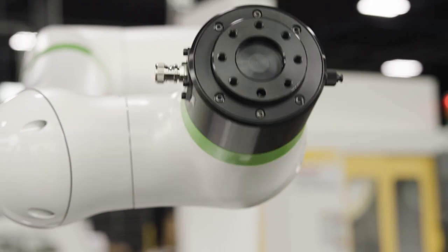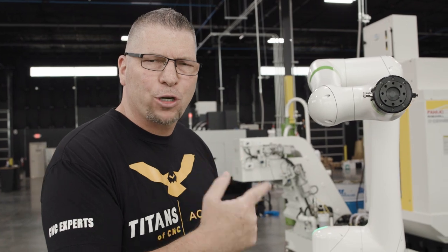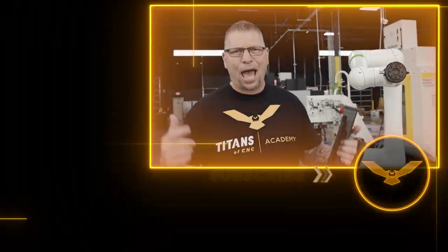We just programmed and ran the new CRX robot from Fanuc. Crazy, right? It's an industrial robot. It's easy to program, and guess what? This bad boy is maintenance-free for 8 years. Fanuc, just making it happen, all right?